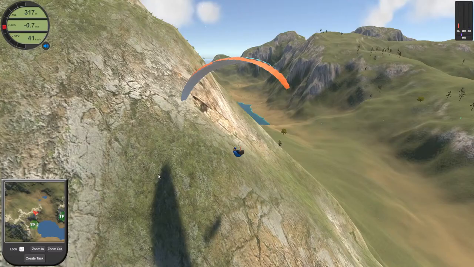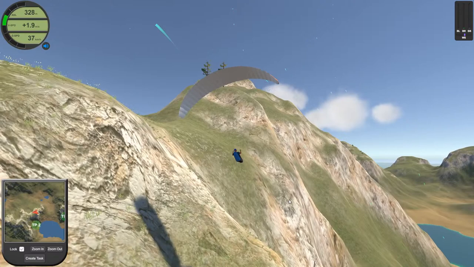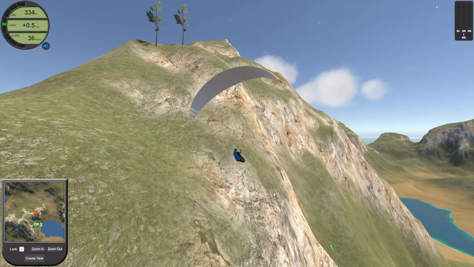I think we can take it all the way to the peak here. That makes it easier to then tag turn point 2 without losing too much height, because then we need to cross over to the other side.